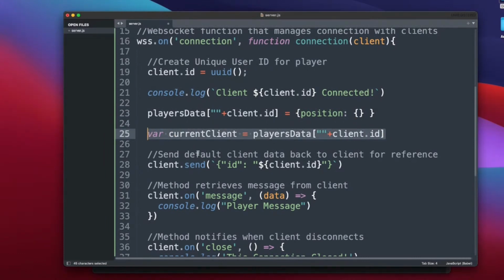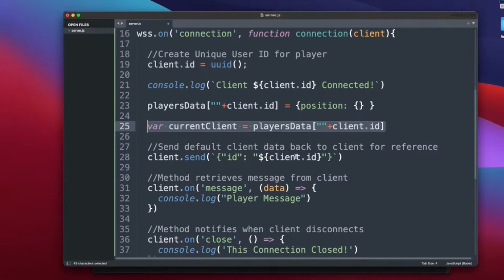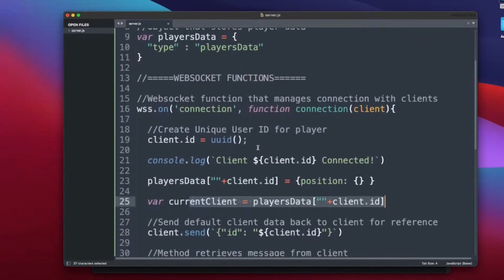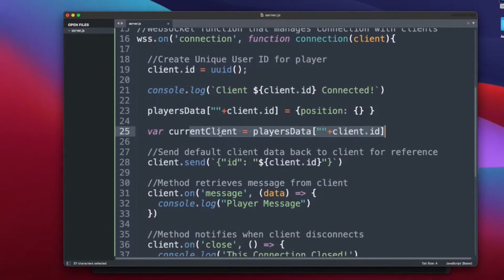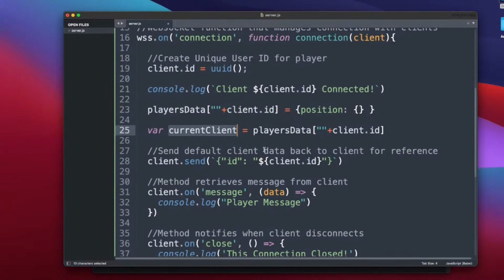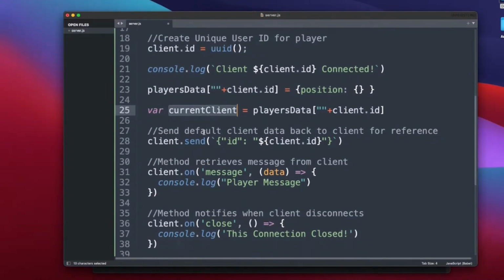Finally, I'm not using this variable in this particular context of the code that I'm sharing today, but this is just to show you that one thing you can do is create this thing called current client, which you could use within the WebSocket function for managing the client. We're not using this today particularly, but I like to show setup code, in case you want to use it in the future.